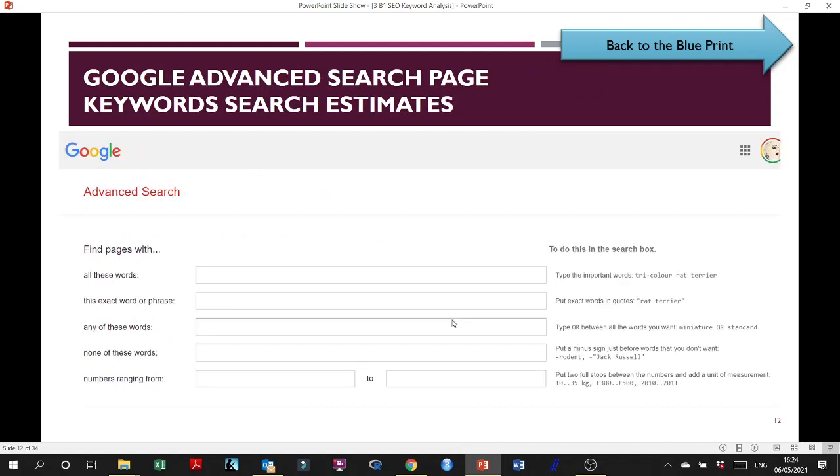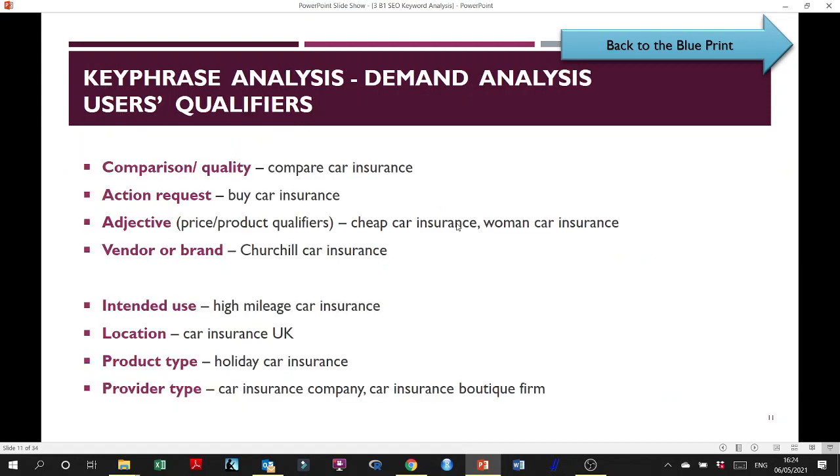Okay, in the next video, I'm going to talk a little bit about the Google Advanced Search page keywords. Now that you have listed different keywords under each main title here, the next step is to execute.